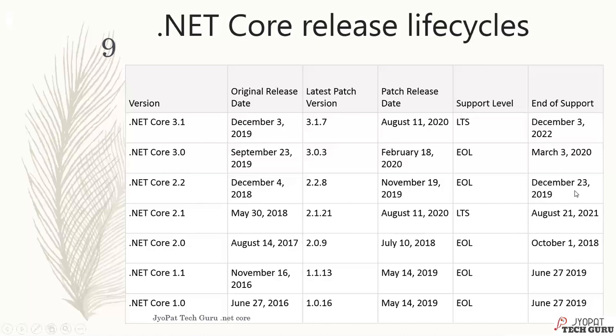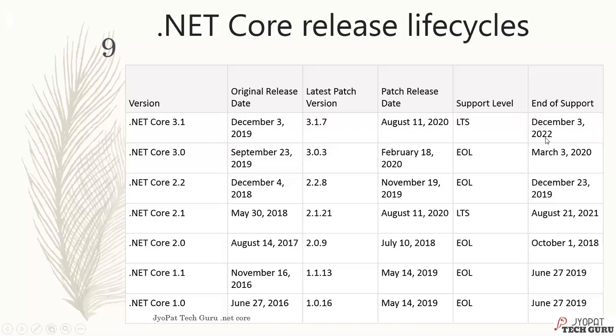So still many applications are getting created in .NET Core 2.2. If developers want to migrate from 2.2 to the latest versions of .NET Core, they can. .NET Core 3.0 was introduced on September 23rd, 2019, and expired on March 3, 2020. .NET Core 3.1 was introduced on December 3, 2019, and support is there until December 3, 2022.